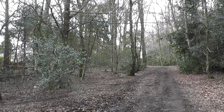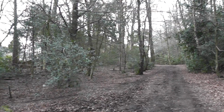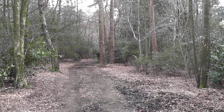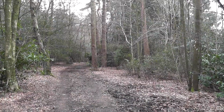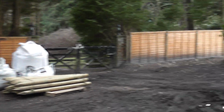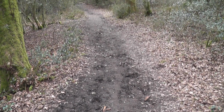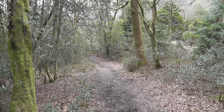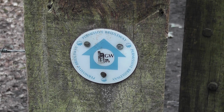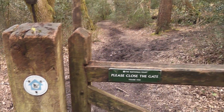Slightly confusing just by the hotel at Hindhead there, but I got my head round it. There's the hotel through the trees, and we're basically skirting around the gardens of it. Yep, Greensand Way straight on, just by the entrance to these houses. Now last I looked, this was a footpath, so yet again another blatant example of horses taking the Michael. Well, I take that back, it's a permissive bridleway, hence that's why it's all churned up, mind.